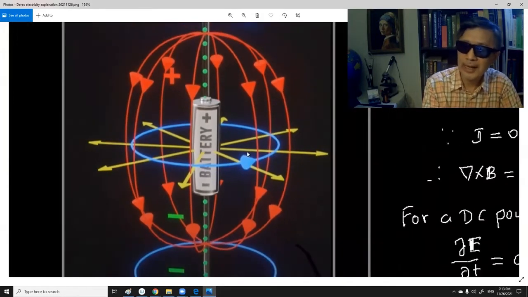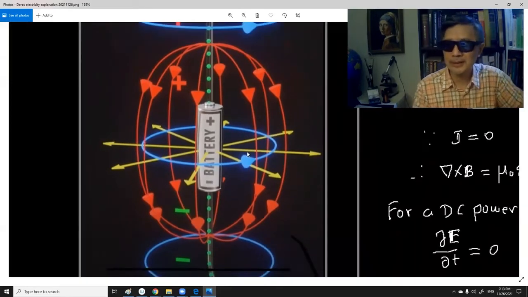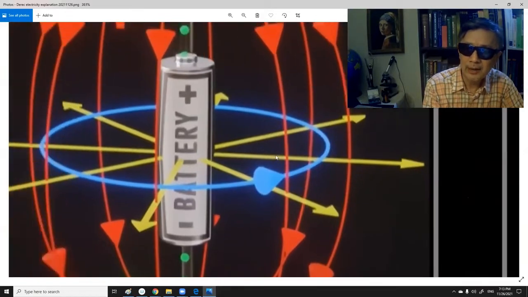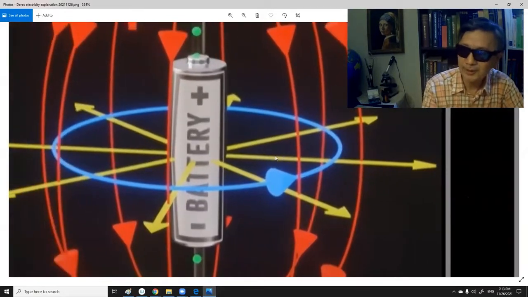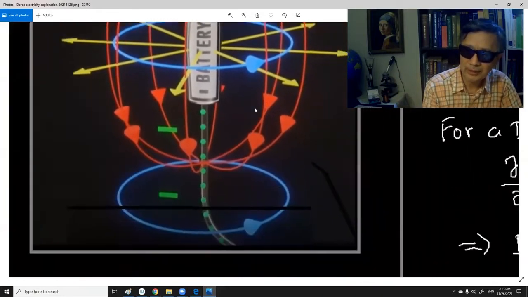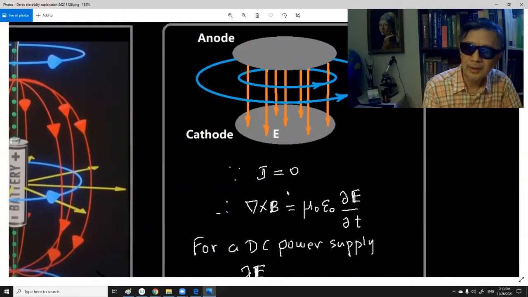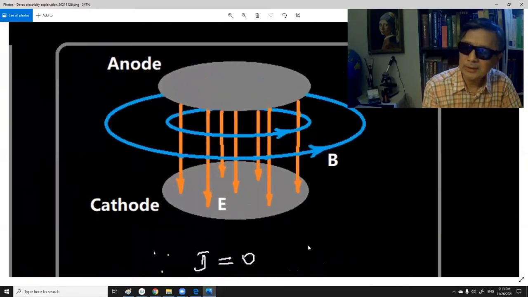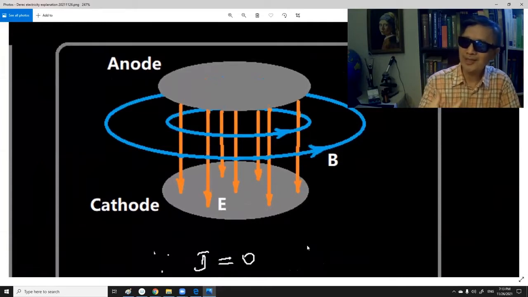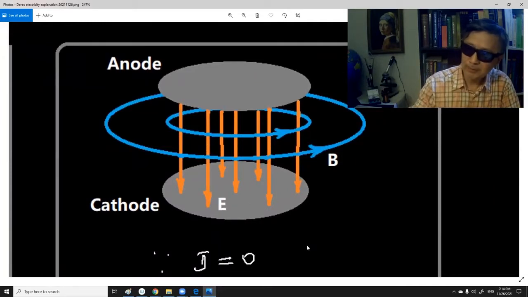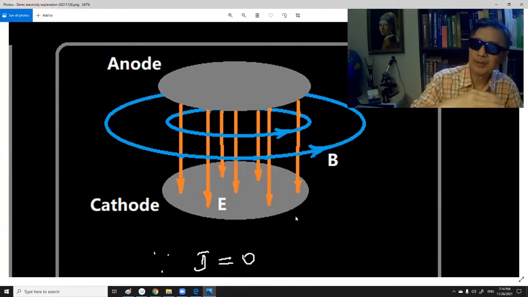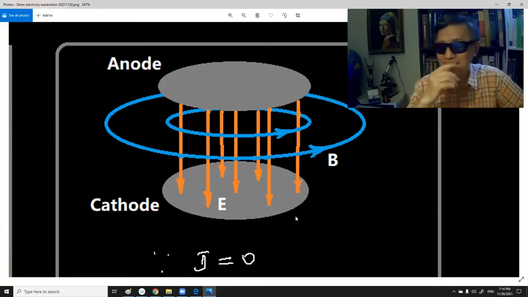That's true. And if these two hypotheses are correct, indeed the yellow arrow will represent the direction of the Poynting vectors, radiating toward that direction. But I would like to draw your attention to the fact that in the battery, the electric field is static, because during the charging process, the potential difference between the two terminals eventually diminishes. Therefore, the electric field strength gradually decreases.